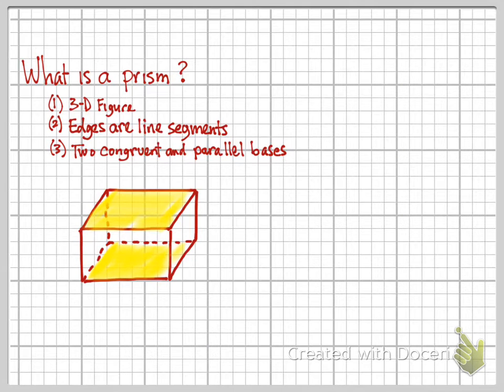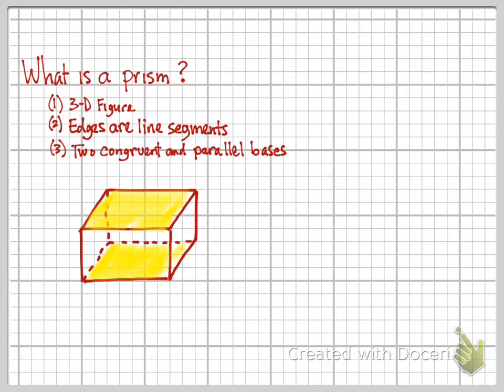The purpose of this video is to help you find the volume of prisms and the volume of cylinders. Remember, volume is the measurement of how many identical cubes of a given size fit into a three-dimensional shape. So first we'll start out answering the question, what is a prism?